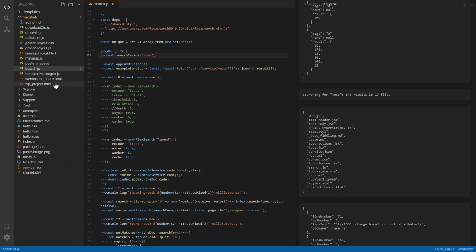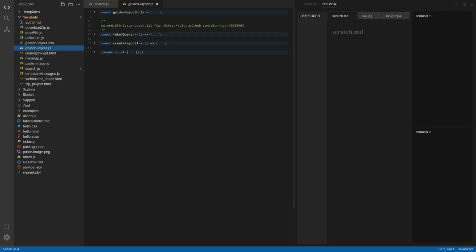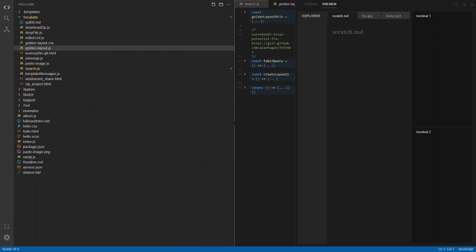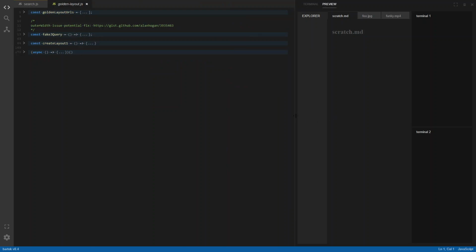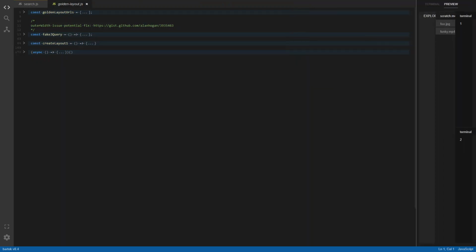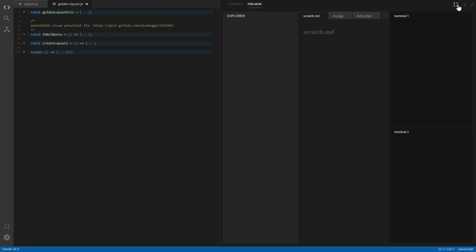And let's see, WebTorrent zip, minimap, golden layout. That's another big one. I'd like to be able to rip off one of these tabs and throw it into another pane. That's something that Visual Studio Code has, and I don't really have right now. I do have sort of basic panes. You can close it, and you could hide the terminal one. You can do kind of like a full screen or whatever.